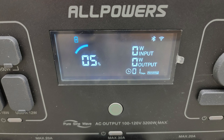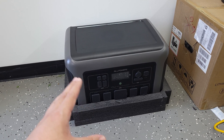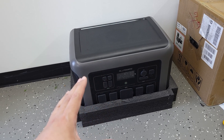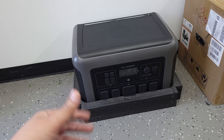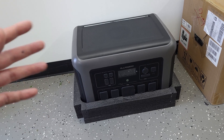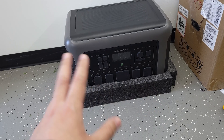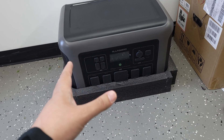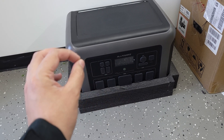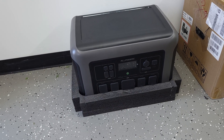Let's try out the power inverter. This has a 3,200 watt power handling with a peak of 6,000 watts — that's a lot of power, able to handle pretty much anything in your household. Under regular usage it can run your air conditioner, microwave, and more. Even for power tools it should handle almost all of them without any issues. I'm not going to bother hooking up a laptop or cell phone — that's small potatoes for this unit.